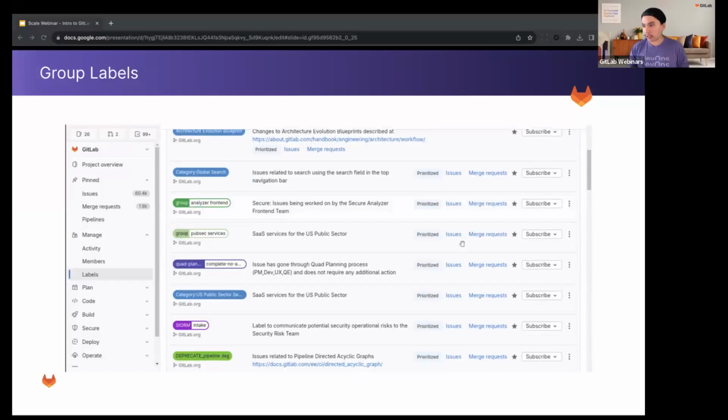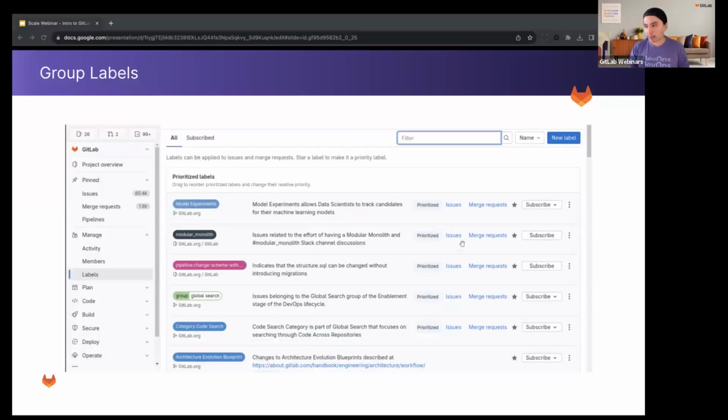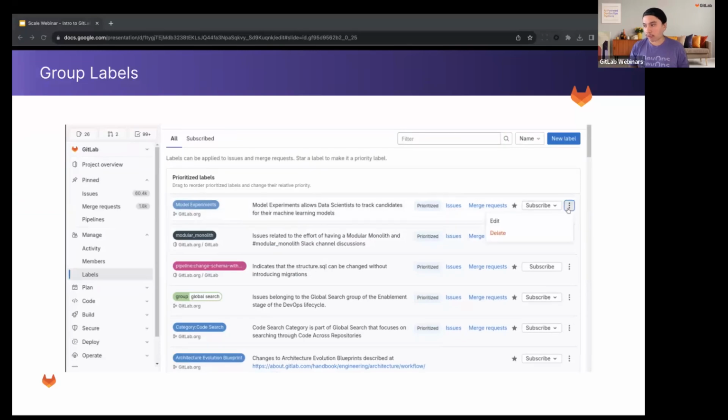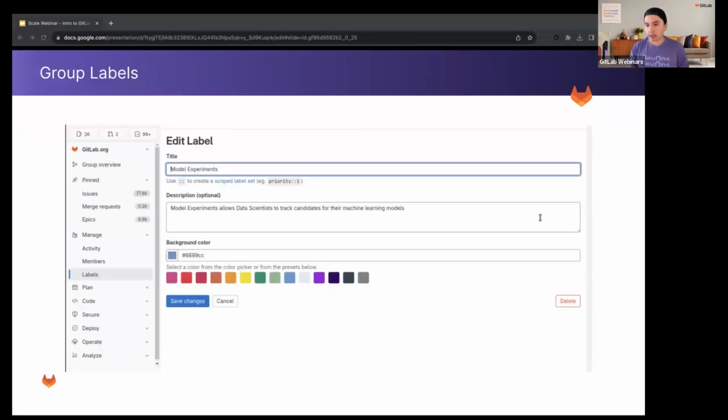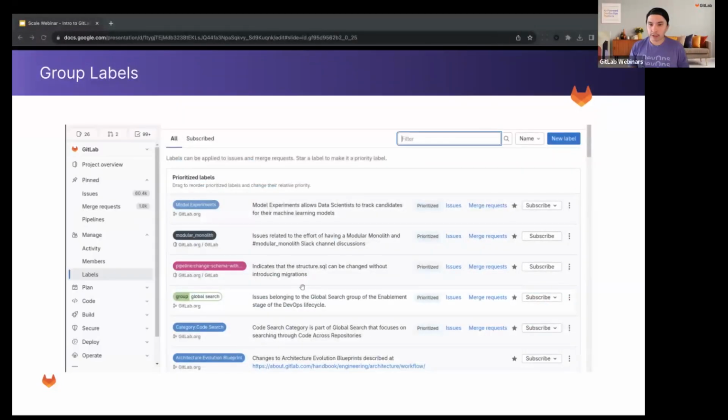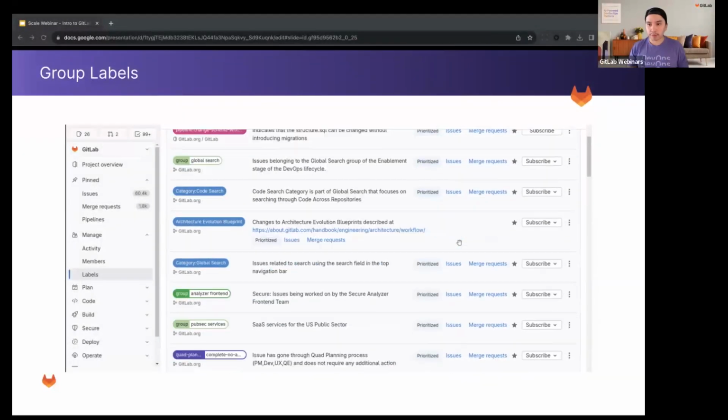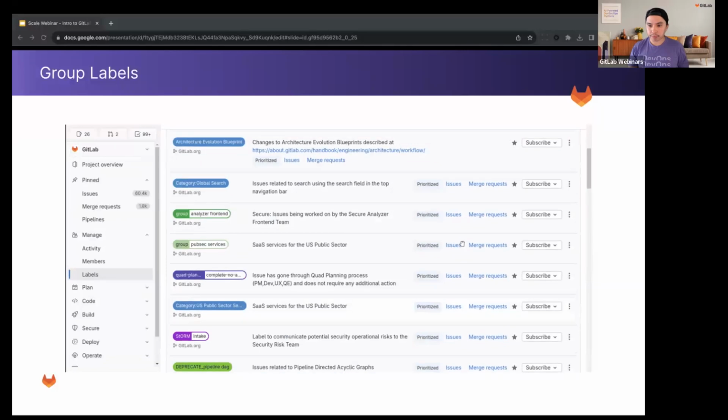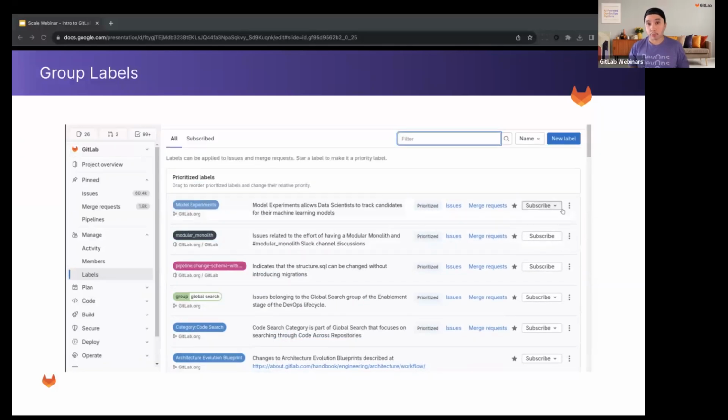So you can see, I mentioned priority, but in this screenshot here, we've got the group scope label. So when this kind of rotates back, you can see there's group global search, and then there may be another group below that that corresponds to another group. And what that means is, when you apply that label to, for example, an issue or an epic, only one group can be assigned to that issue or epic.